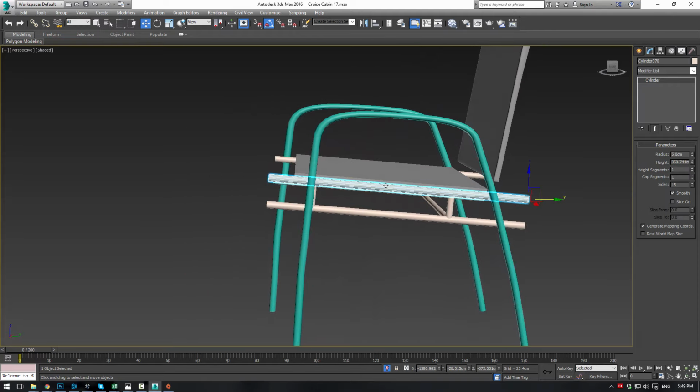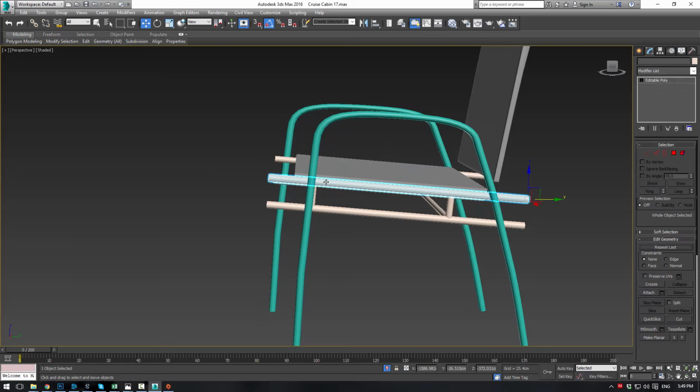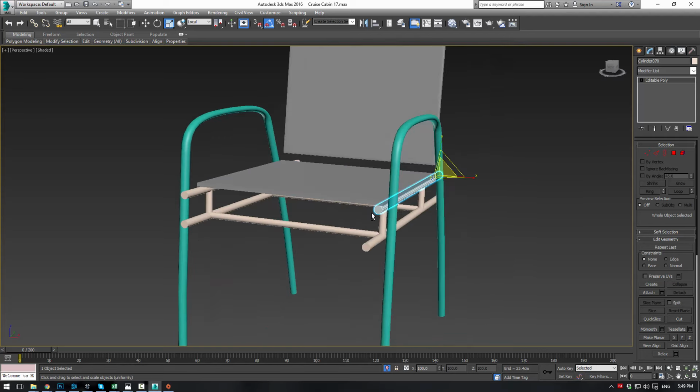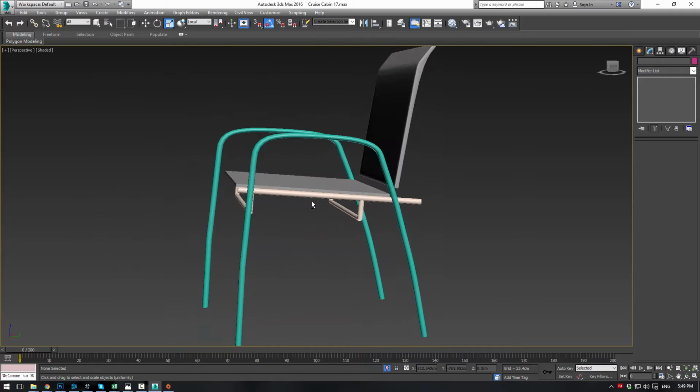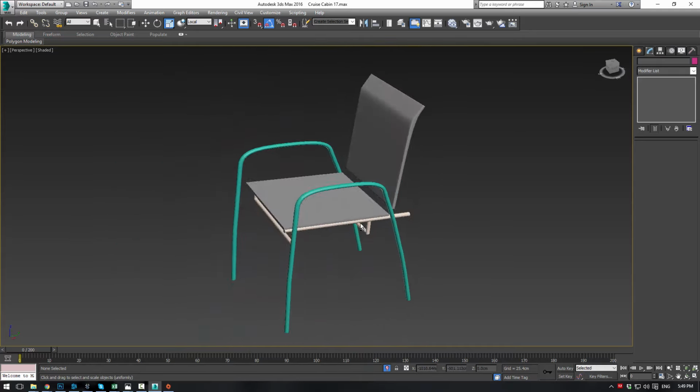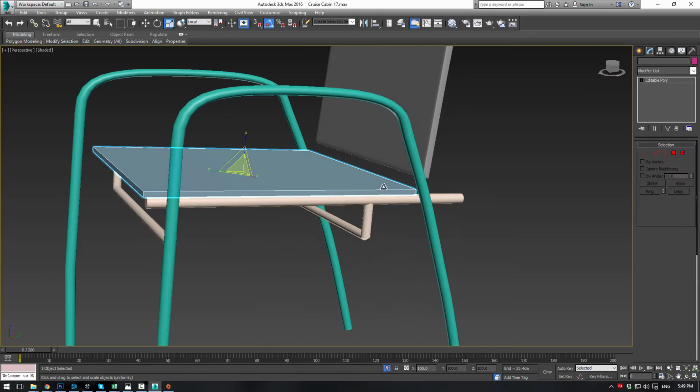Okay, grab this, press R, go to local, and we'll just scale it in a bit as well. Alright, and we'll delete these ones just for now. Just trying to get it to where I think the height is good.